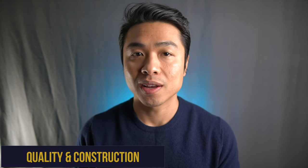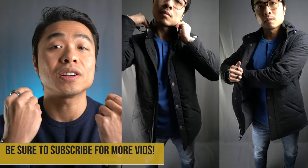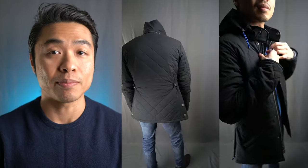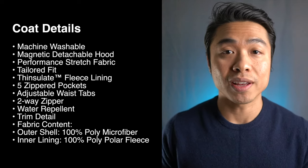Now onto the coat's quality and construction. The coat comes with a functional magnetic detachable hood that's quick and easy to remove and reattach, with a convenient interior pocket for the hood when you don't need it. It's a nice performance touch — it's really light though, so it's not going to keep you all that warm, but it is serviceable for wet weather to protect you from light rain, shower, or drizzle. The coat collar stands up with an elongated bomber style with a stretched cotton lining and what looks to be a faux leather trim. Just like the coat's interior lining, the side pockets are thinsulate lined to keep your hands warm and cozy. Overall the Twillery Performance Coat is well designed and solidly built, making it a certain value play while being able to keep you warm and stylish all winter long, with exception to the coldest days. I'll throw the coat details up on screen so you can see what features are included.